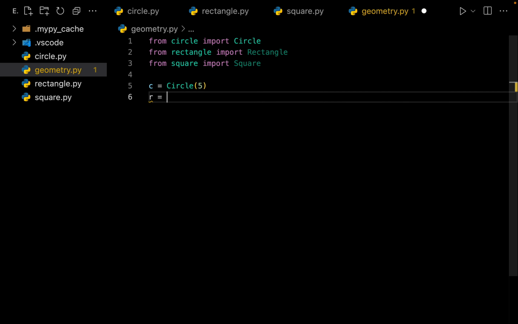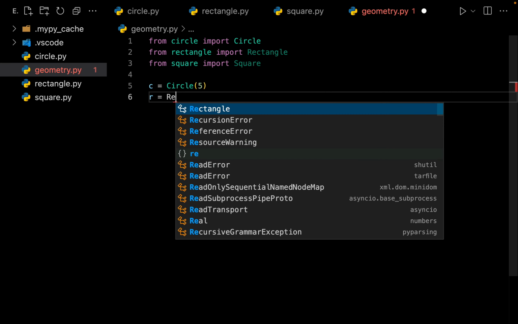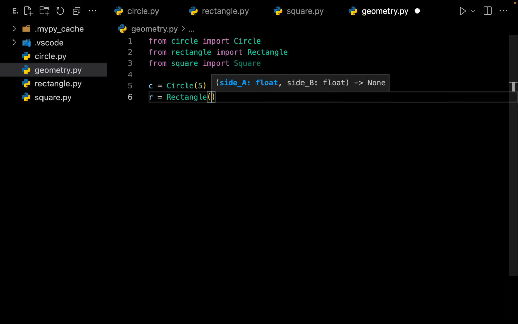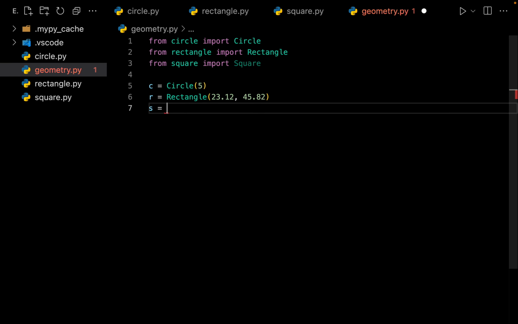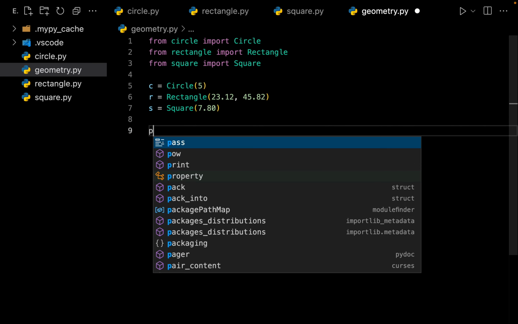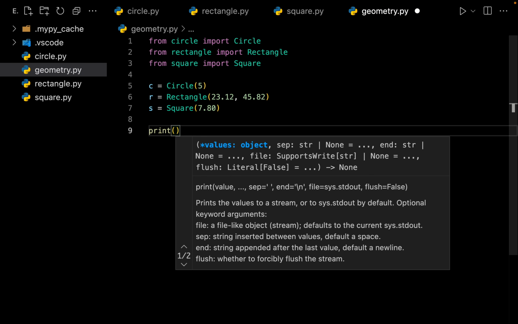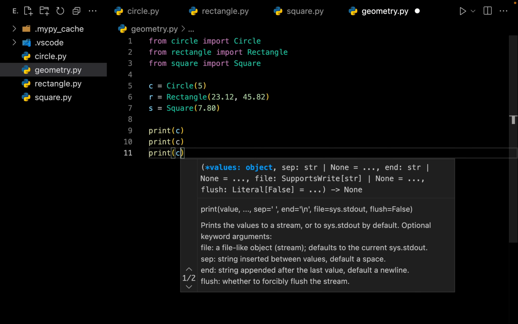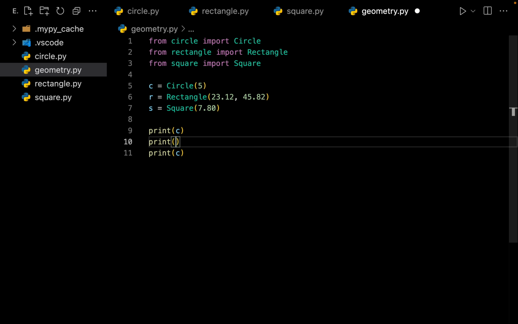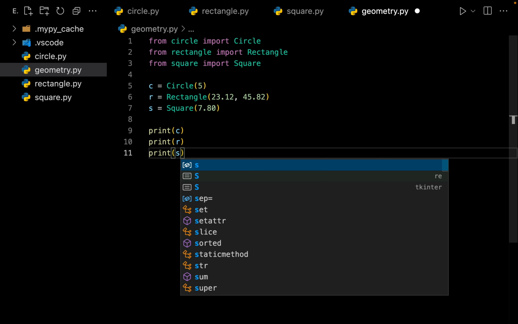Let us create a rectangle. Let me give some random values. Then let us create a square. Let me give some random value as well. And then we can simply print them out. So this is my circle, and this is my rectangle, and this is my square.